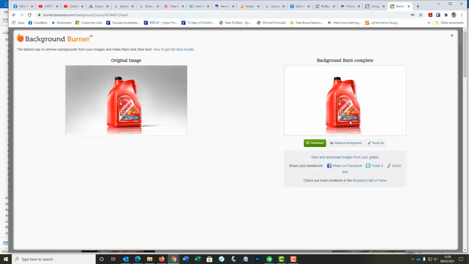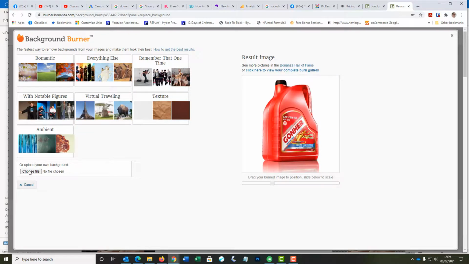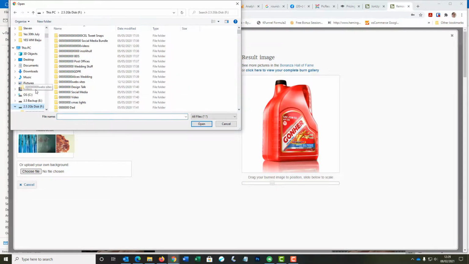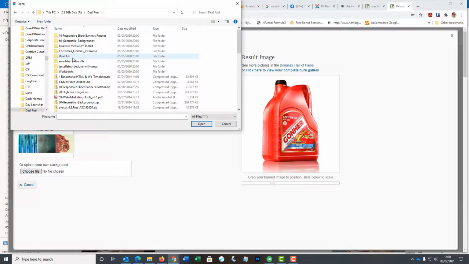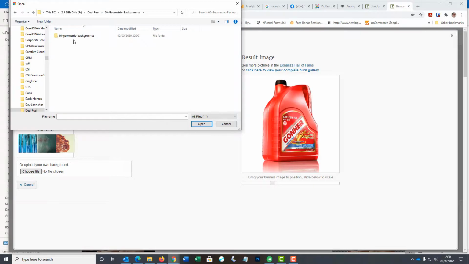But one other advantage that this has is you can share it on Facebook, etc., and also you can replace the background. So you can hit replace, and they'll give you loads of things, or you can choose your own file. So if I choose my own file and I go down to this drive, I've got 60 geometric backgrounds JPEG.